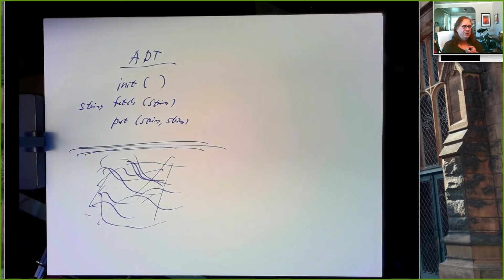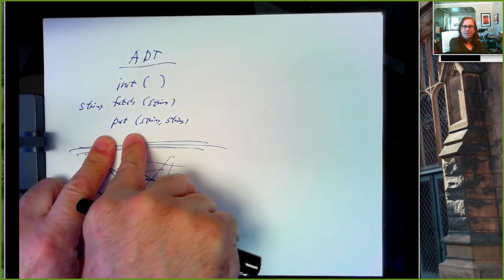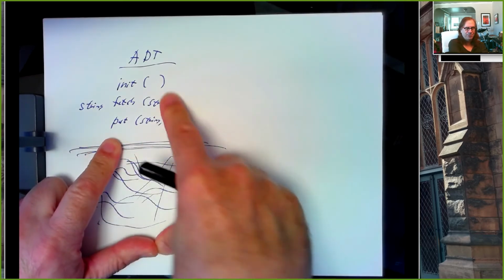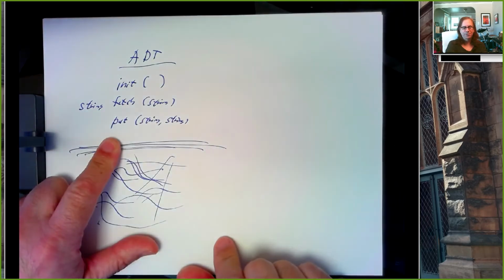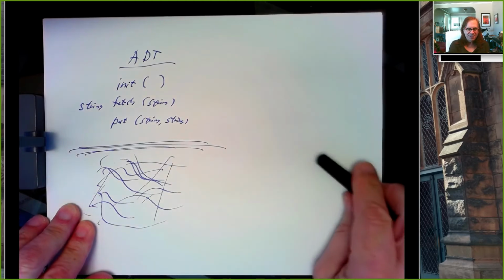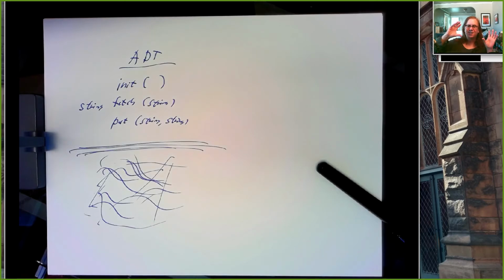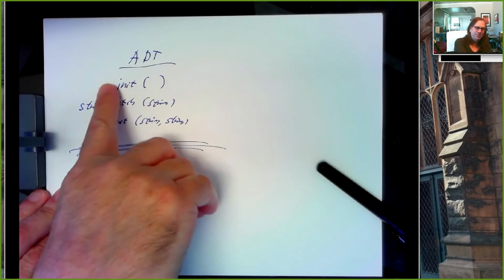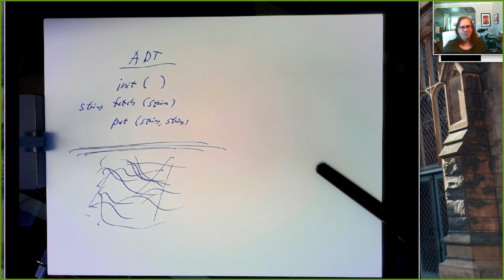So this is the interface that the user has to your collection of methods, to your implementation of this structure. In Java, we can specify an interface that basically says what kinds of methods somebody implementing this interface should create. What should their signatures be? What arguments should they take? What types should they return? We specify an interface, but we don't actually specify the code that makes up these methods. We're basically just creating a template, which says you need to write an init method that takes no arguments and returns void, a fetch that takes a string and returns a string, and a put that takes two strings and returns void.